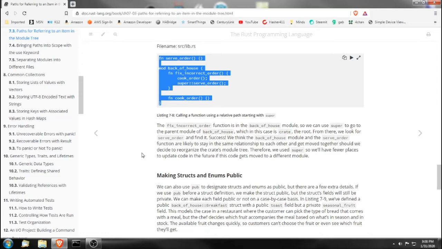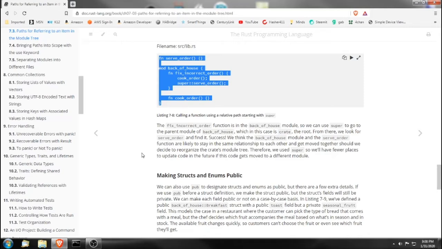The fix_incorrect_order function is in the back_of_house module. So we can use super to go to the parent module of back_of_house, which in this case is crate, the root. From there, we look for serve_order and find it. Success!